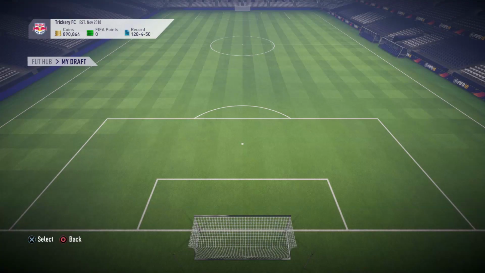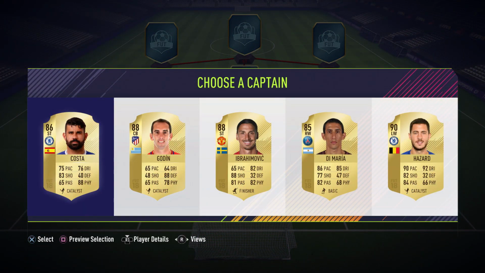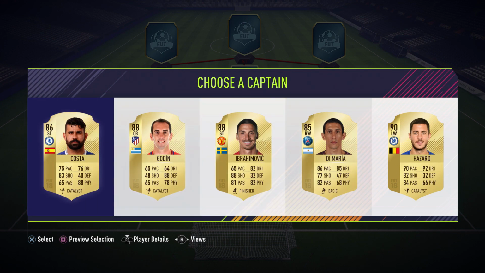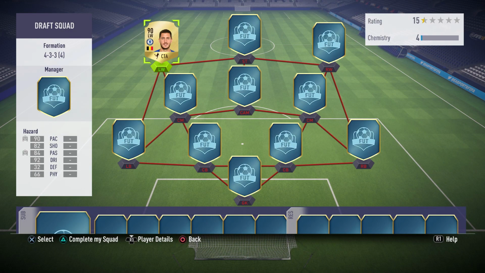These are the formations that were given to me. It was pretty much a no-brainer that I was going to go for that 4-3-3 attack. As for our captains, a bit lackluster. I have yet to do a foot draft that has a really good captain, like somebody crazy like R9 or something. I just went for Hazard because he looked like the most usable one out of all those.